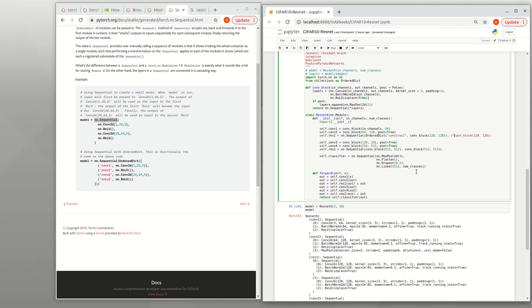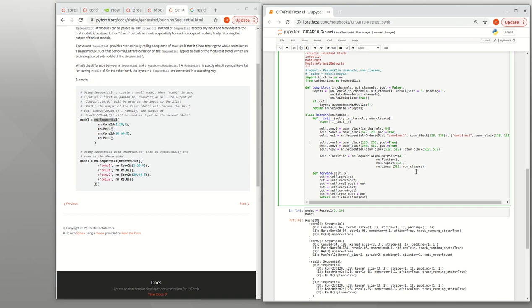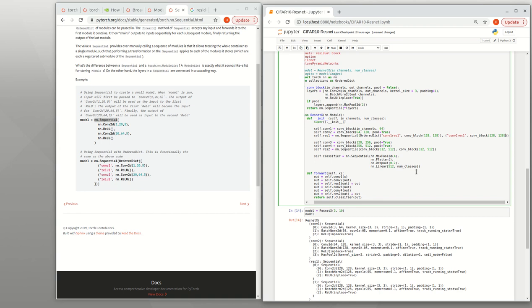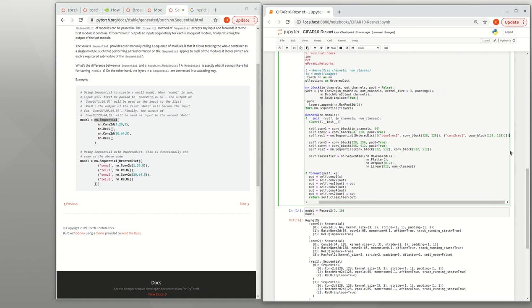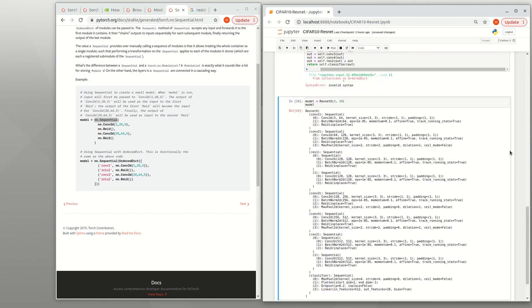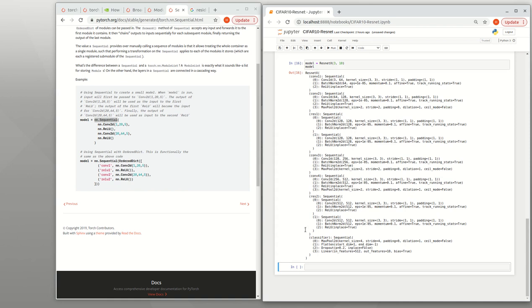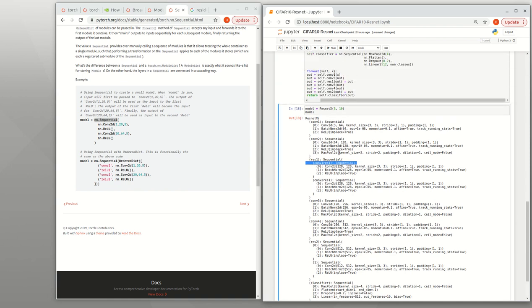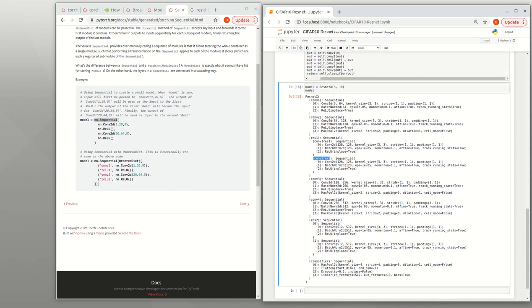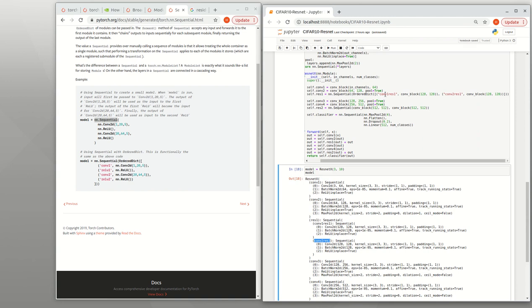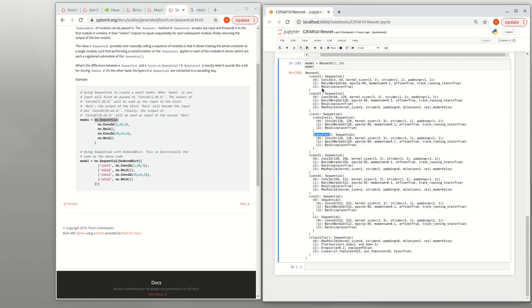And okay, and there's one more here. Good. So you could also do it like this, and then instead of this 0, 1, you could actually get the name that you're giving as the key in the ordered dict when you see your model output. So that can be useful sometimes if you have a very complicated model and you have a lot of layers. So then you can use the nn.Sequential with an ordered dict like this. Okay, so our model is prepared.